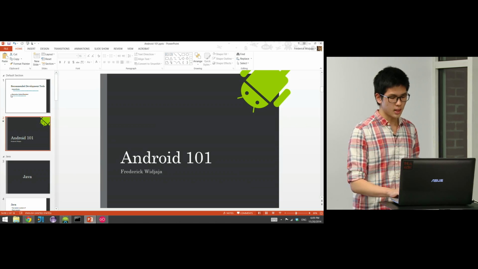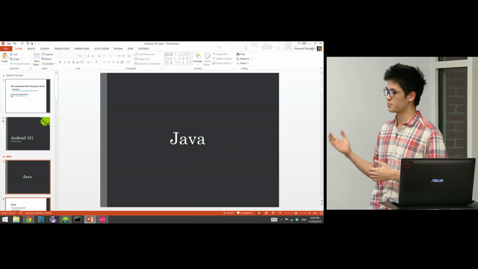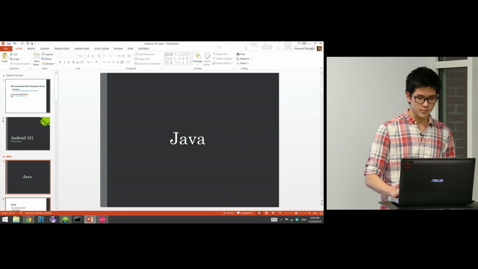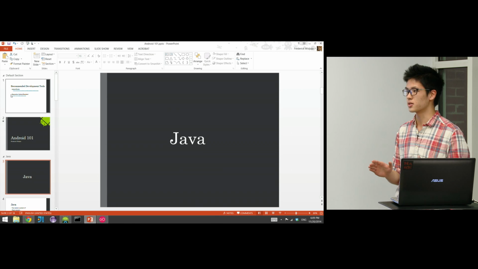Today we're going to be talking about how to develop apps for Android, and particularly we're going to be using Android Studio in order to develop our apps. As you all may know, Android uses Java, and so we'll be going through a brief introduction on Java itself. I know many of you only have experience programming in C. That's totally fine, because Java is very, very similar to C, with a few differences.